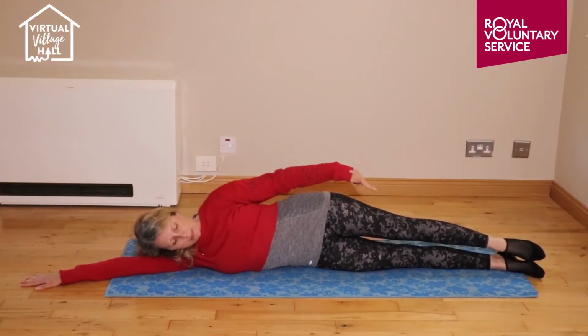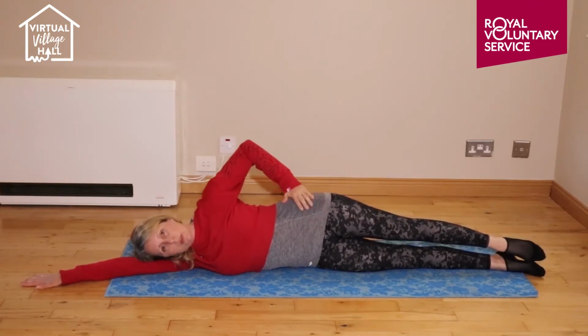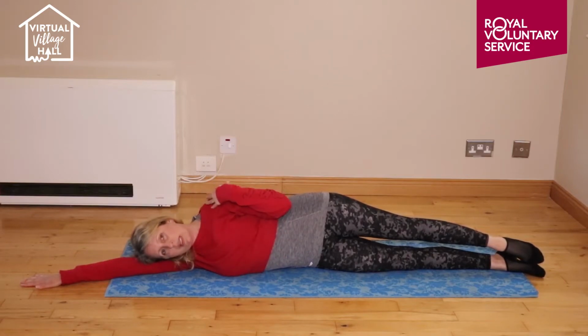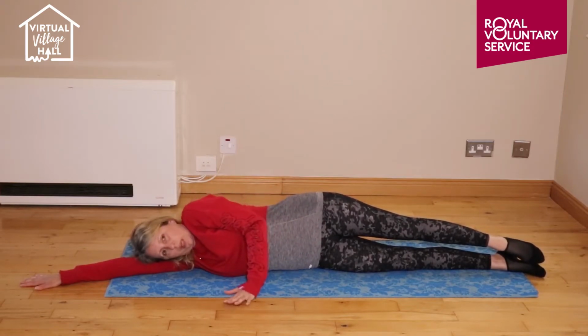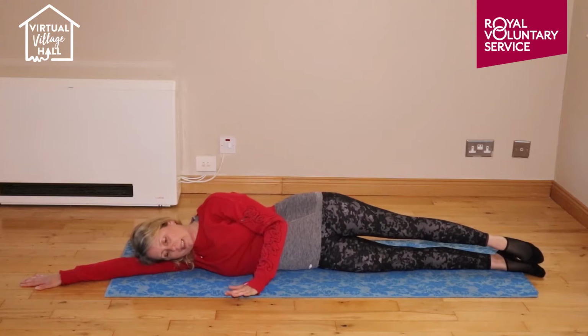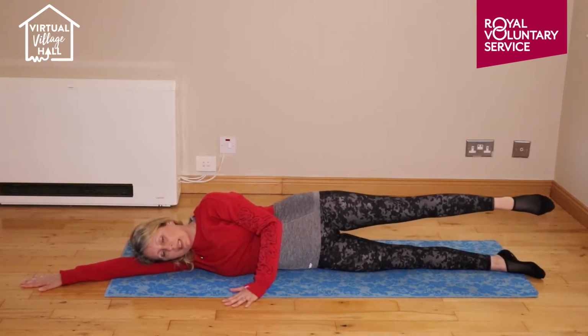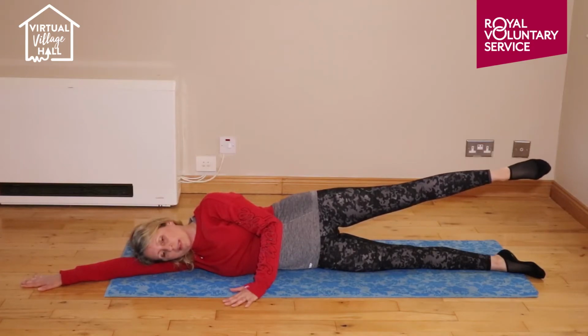Just make sure that those hips, knees and feet are all stacked up on top of each other. Place your hand in front just for balance and just relax this top shoulder. We don't want it up around the ear. Just relax it down. So you're going to breathe in to prepare. As you breathe out, you're just going to lift the top leg, not too high.